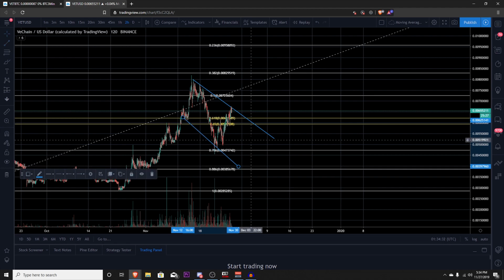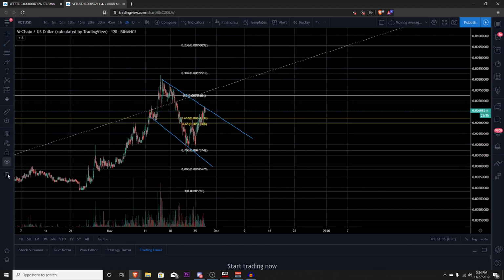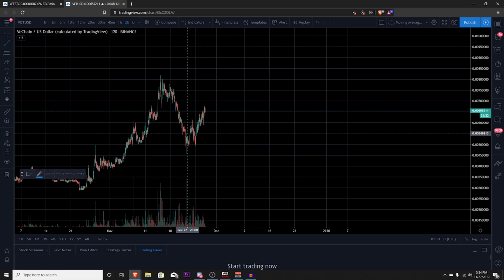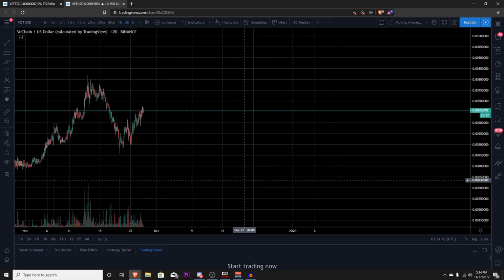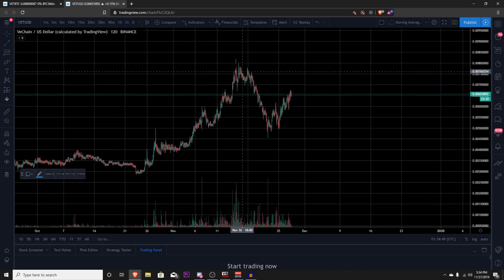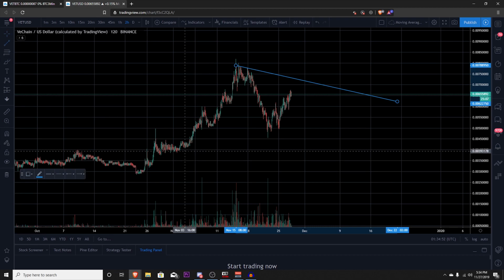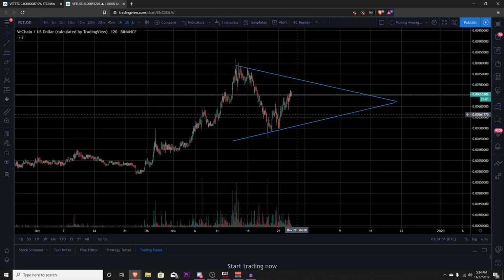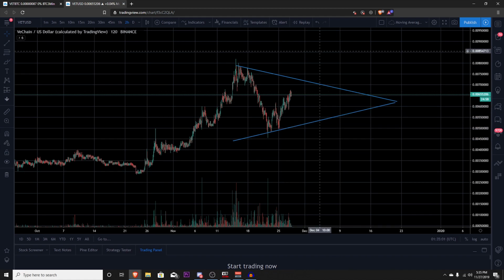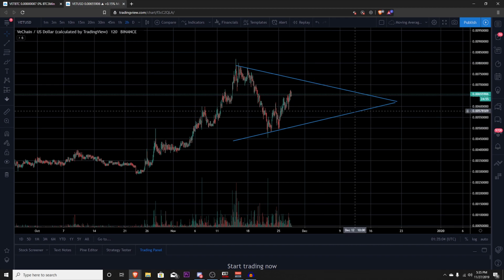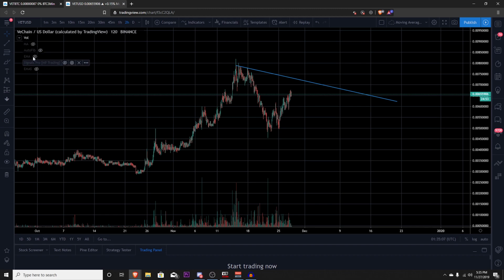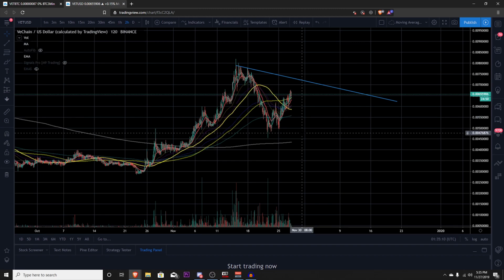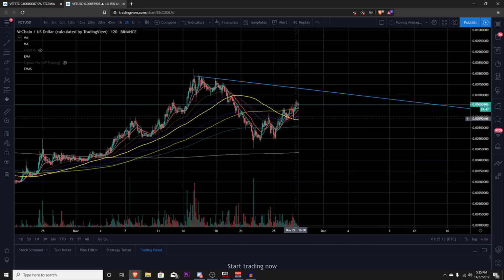This could also create some patterns such as a triangle or a falling wedge like this. Yeah, a falling wedge like that looks good. Or this could really be a rising wedge that does break down a little bit still, if you can see right here. So that could be a rising wedge as well. Or we could be in a bigger pattern, so we could keep panning this out and make it into a triangle before any major move happens. As you can see, both of them are looking similar, so we could create these patterns instead of just continuing up, because we don't always go up in one leg and make some new highs. That would be pretty good, but we are looking for a minor pullback at least.